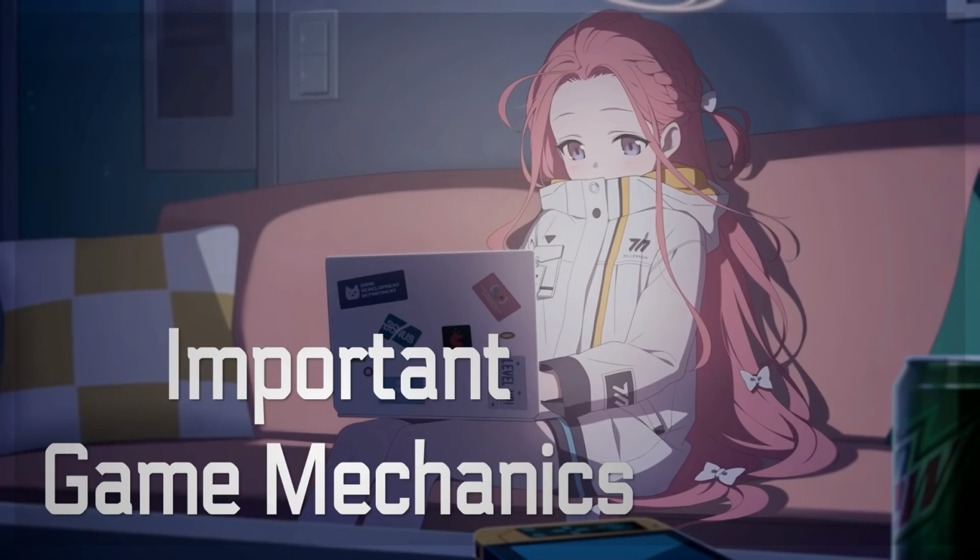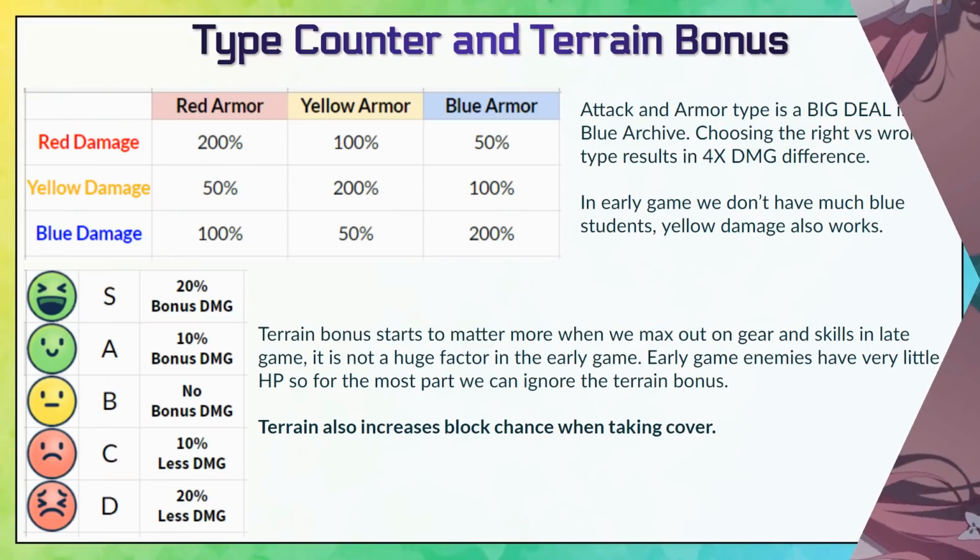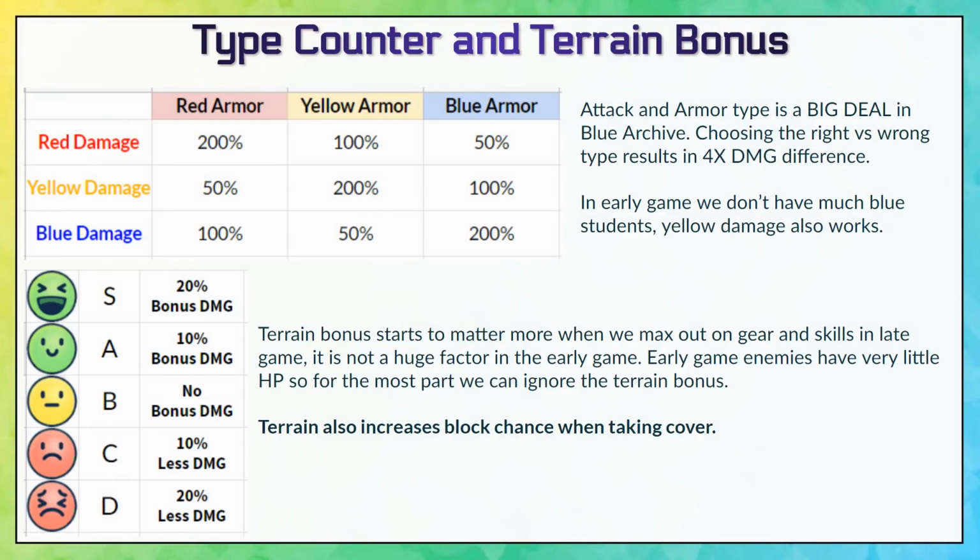Now let's talk about some important game mechanics we need to know. First thing is the type counter. In Blue Archive, attack and armor are divided into 3 colors, red, yellow, and blue. When we attack red armor with red damage, it deals 2 times the damage, but if we use yellow, it will only deal 50%. So the damage difference is 4 times between the right and wrong type of damage, and you absolutely do not want to bring students with the wrong attack type.